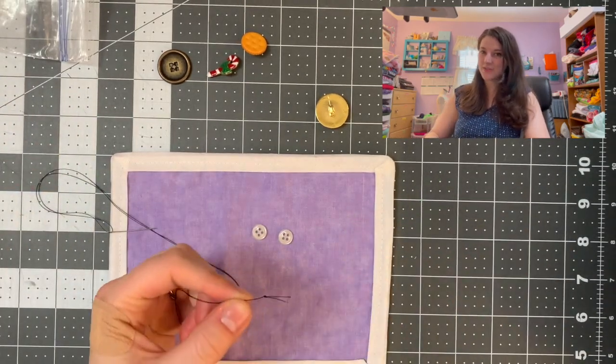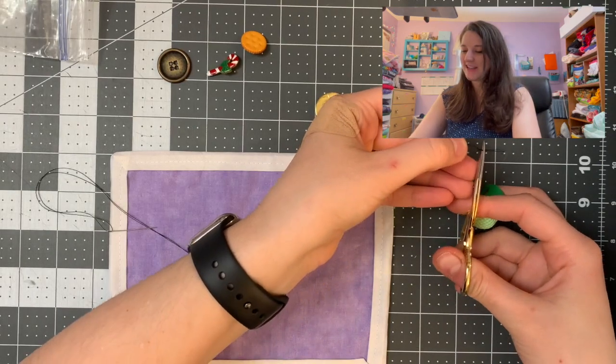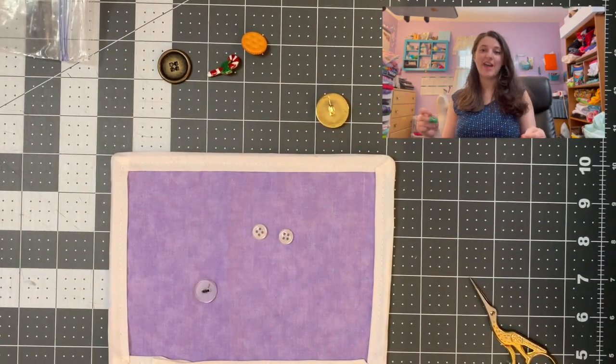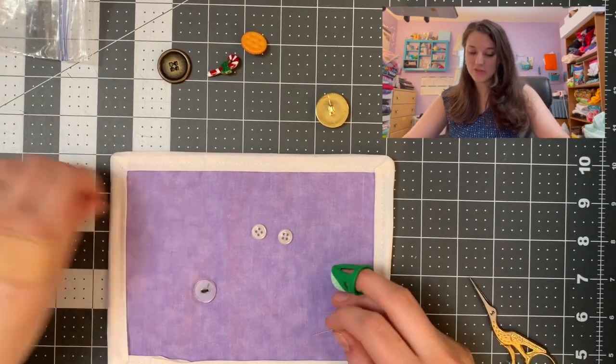It does take a couple of tries to get used to that knot, but I can tell you for a fact, once you get it right, you're never going to want to go back. It is very fast, very efficient, and wonderful to use.